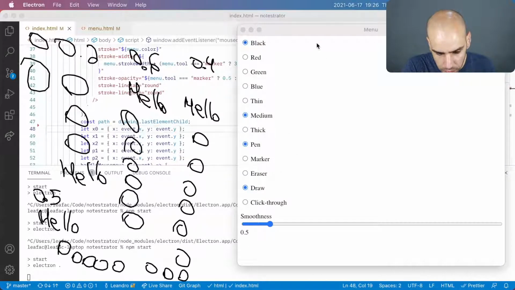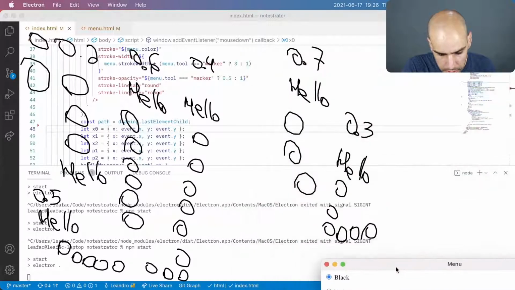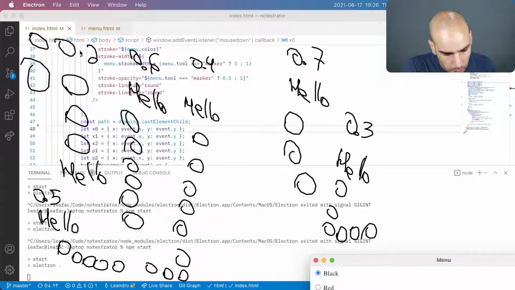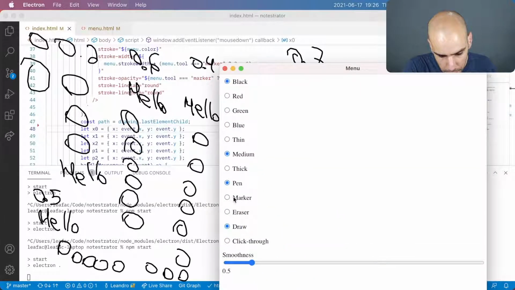Okay, let's make a decision. 0.2 is fine. 0.7, okay, I will get a marker that is thick and that is red. And I will say that 0 is a no-go. 0.2 is kind of okay. I'll leave that in blue. It's not my favorite.